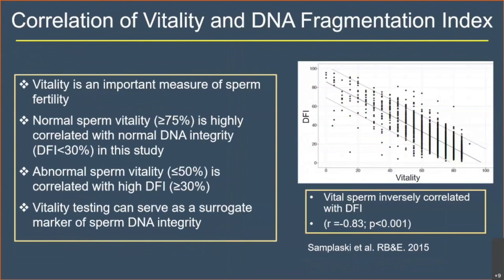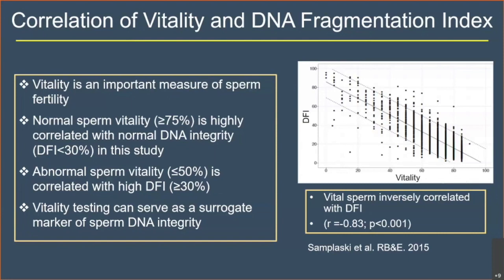Sperm vitality is an important measure of sperm fertility. Also, we find that the normal sperm vitality is highly correlated with the normal DNA integrity. And this was documented by a study done by Samplaski and investigators, where they were examining the results of sperm vitality and the sperm DNA integrity. And they reported that normal sperm vitality is highly correlated with DNA integrity, and abnormal sperm vitality is correlated with a high DNA fragmentation.